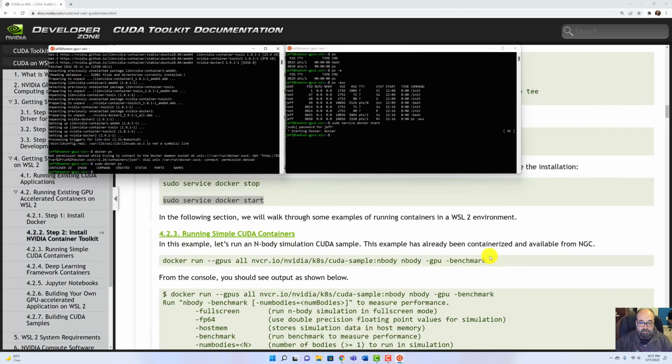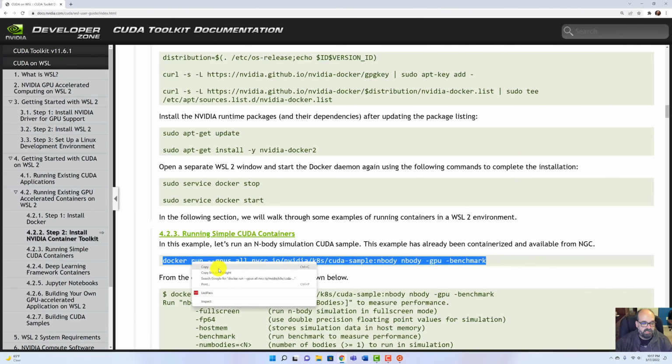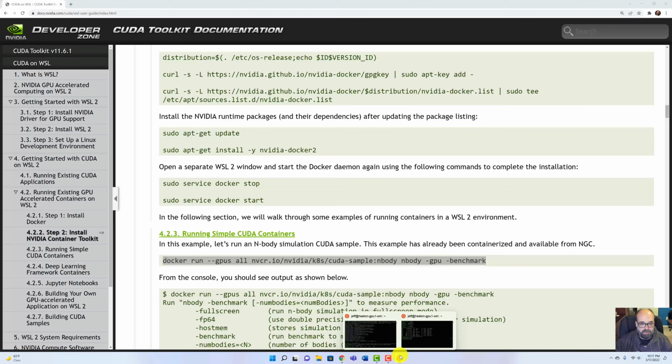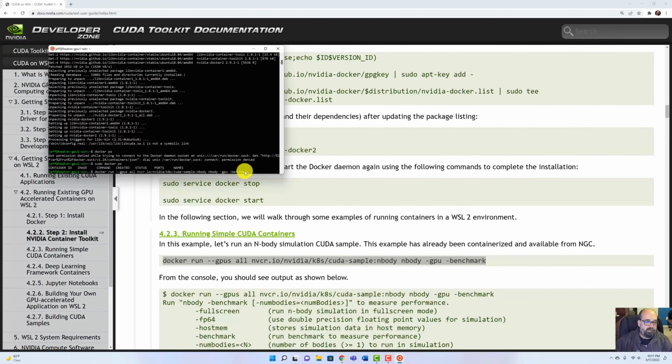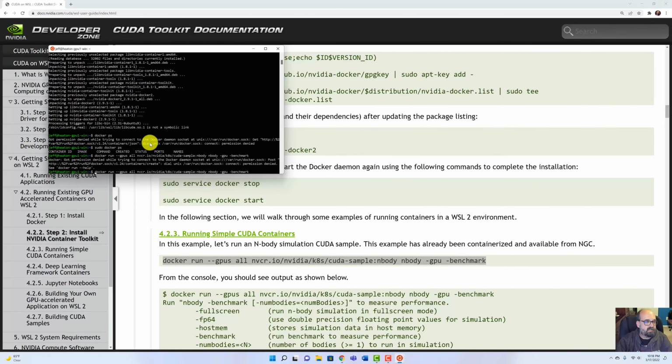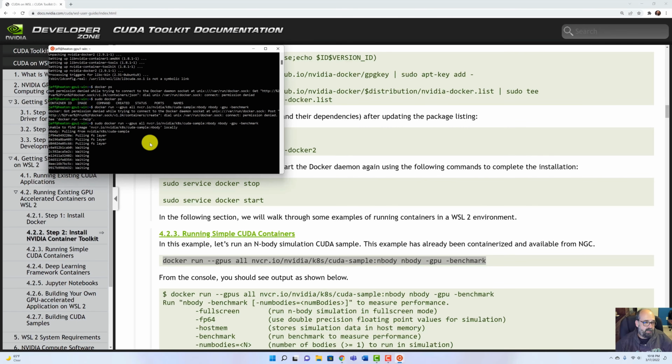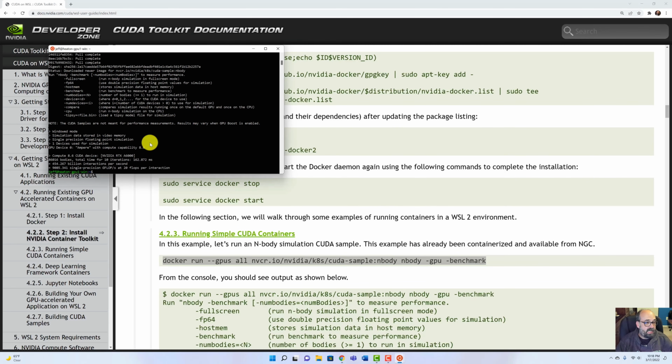Let's go ahead and run a benchmark. We'll run this. It's going to pull a Docker image for me. We're going to run it with GPUs. That's the key. Sudo, even though they didn't have that in the copy paste. So sudo docker run. Unable to find image locally. And if you've worked with Docker, you've seen this kind of thing a billion times. So it's downloading this benchmark Docker image. All right, that is awesome. So it ran it. We pretty much have it working now.